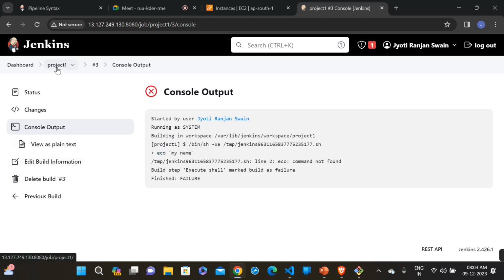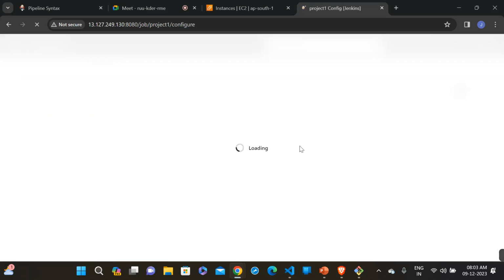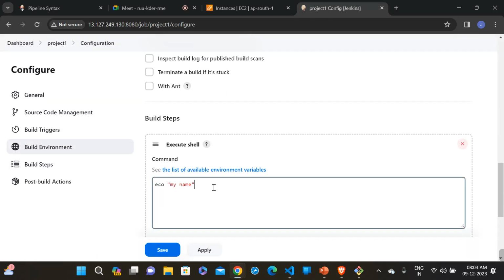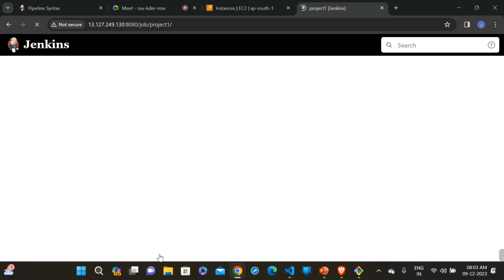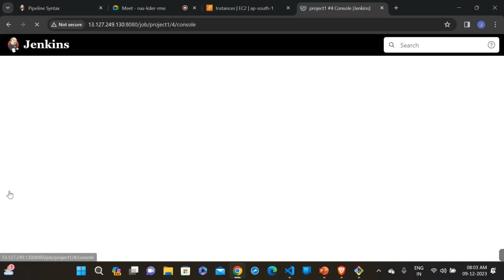Let me create a folder in the Linux command. mkdir powercloud, save this and build. Okay, it's success.